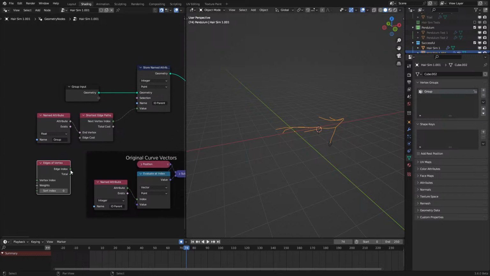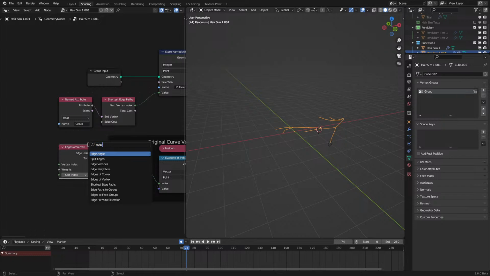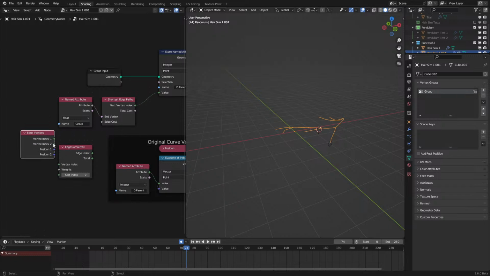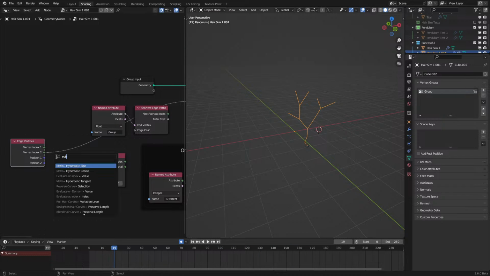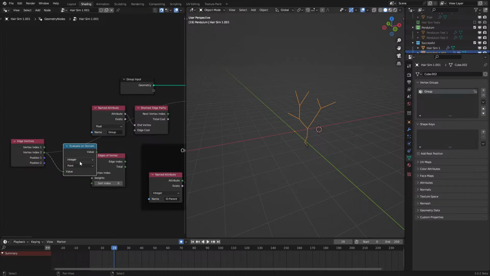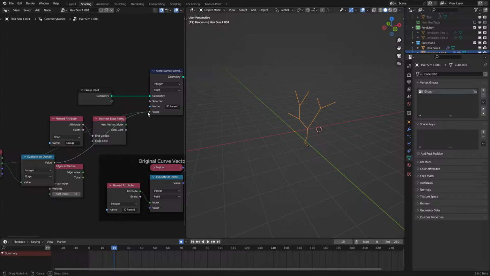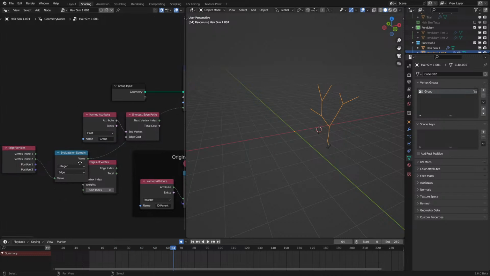I really hope so. Let's see, edge vertices. It may work. So if we evaluate on a domain, set this to edge or vertices.